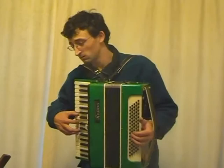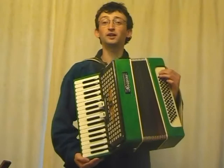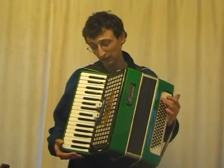Accordion. Lightweight, ideal for a beginner. It's no quality Italian machine, but then that would cost you many thousands of pounds. Perfect to learn on. What a lovely instrument. I love the colour as well.